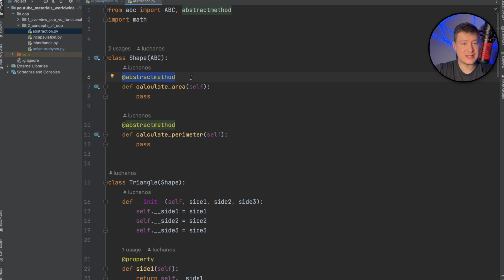It tells us that it would be impossible to create an object of triangle or rectangle or whatever if we haven't implemented the concrete implementation of calculate area and calculate perimeter methods. And this is the main difference from our inheritance example, where it was possible to create our shape or triangle objects even if we hadn't implemented our methods. But if we use abstractions in Python, it wouldn't be possible.